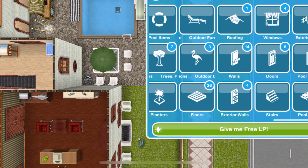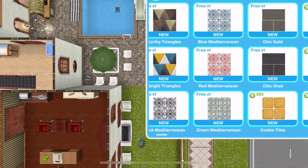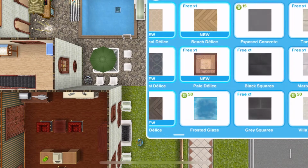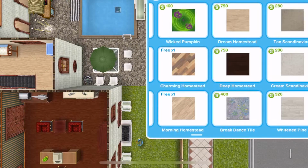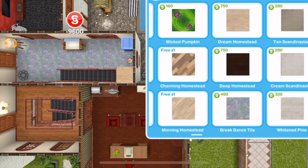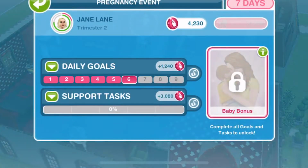I mean, The Sims FreePlay has pretty much been through all the stages of life. There's constantly toddler updates coming out, and having elderly people, that was something that came out a while ago but didn't used to be out, so it's kind of cool. They update it every now and then with cool features.